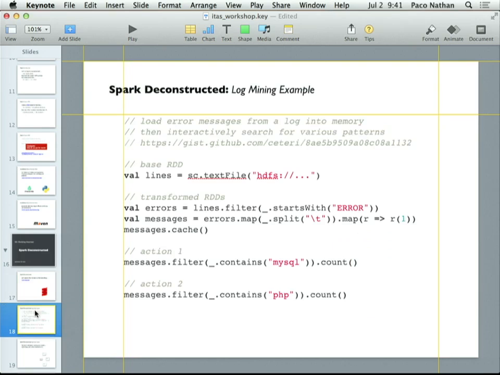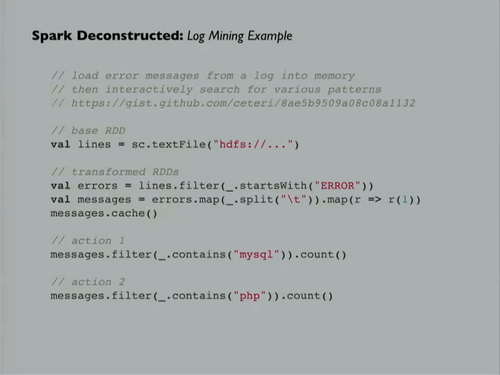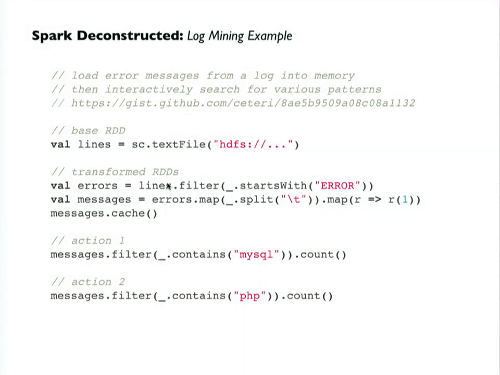So we've got a fairly concise example here of some kind of log file processing. Let's say that you have a bunch of web server logs that have been collected over time, and you've got those in HDFS. So the first line here is what we would call a base RDD. We'll use the sc variable. So we use sc.textFile to load in a whole bunch of log files from HDFS.